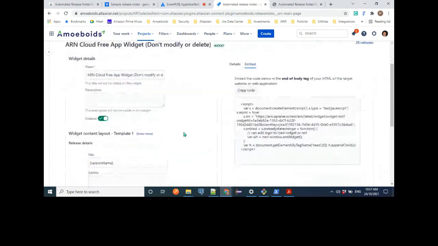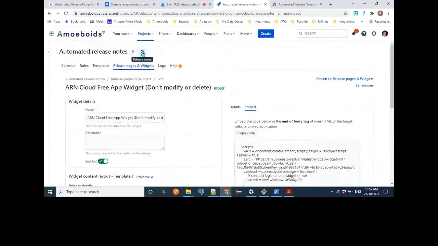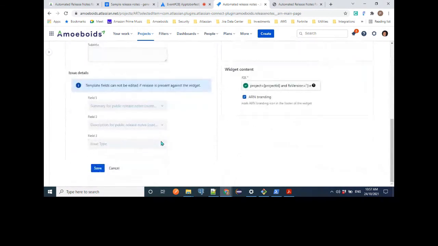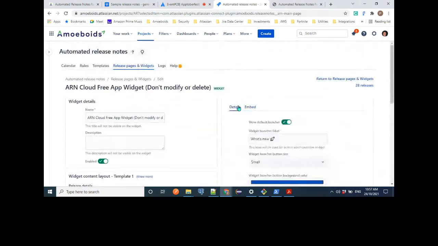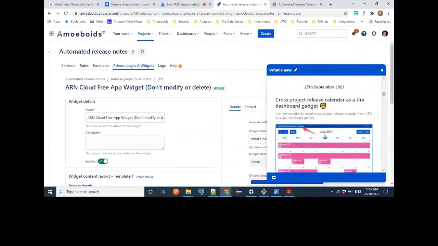But you can disable that, and you can have your own trigger, like for example here we have added this button, and then on click event of this button we are showing that widget. So this is widget again. If you notice here, this content is also retrieved using JQL, right?